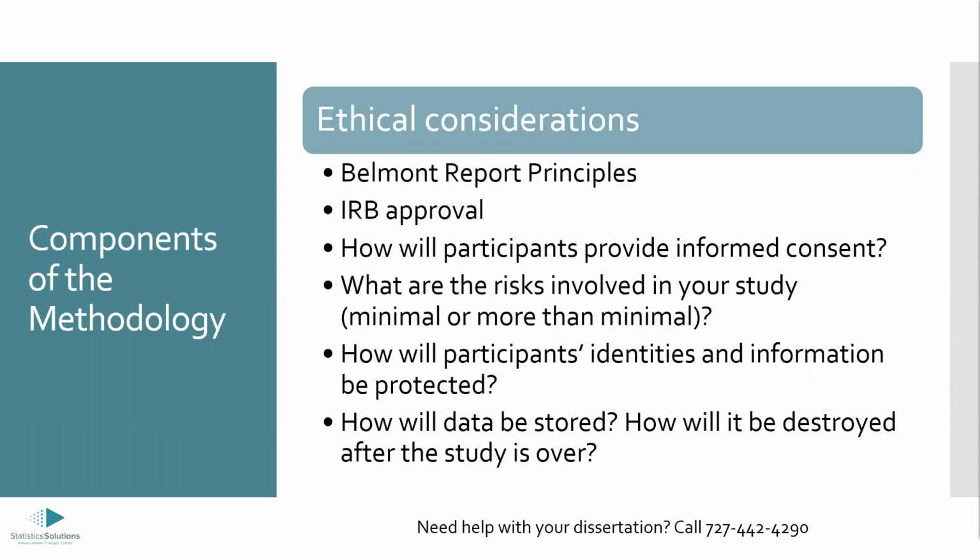And then usually one of the last sections of the methodology chapter is the discussion of the ethical considerations. And so this is where you just want to talk about ethical issues that are relevant to your study and how you're going to ensure that you conduct the study in an ethical manner and protect your participants. So the ethical considerations often involve discussion of the Belmont Report principles, which are principles that are set out that researchers should follow in order to protect participants and conduct ethical research. And the primary principles of the Belmont Report include beneficence, justice, and respect for persons. And so a lot of times schools will want you to list out these principles specifically and discuss how you plan to uphold each principle in your research.